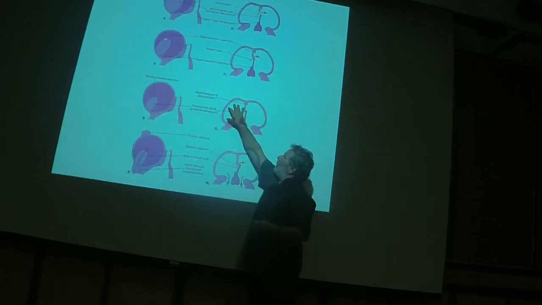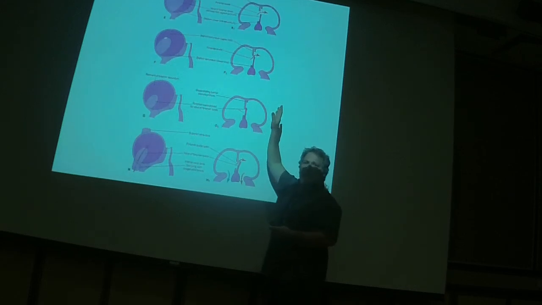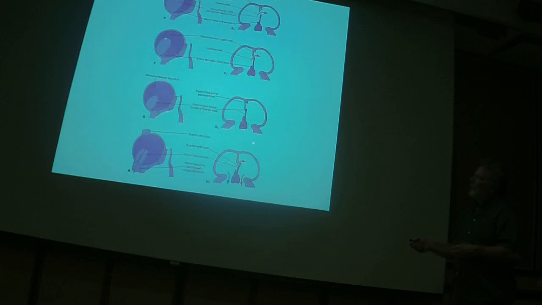You can take oxygenated blood here, send it over here, send it out to the body without ever going to the lungs at all. Some blood still has to keep going to the right ventricle and get pumped to the lungs, because the lungs require some blood for proper development. But it's something like 15% of the volume that's going to the lungs, whereas the rest of it's being shunted across.